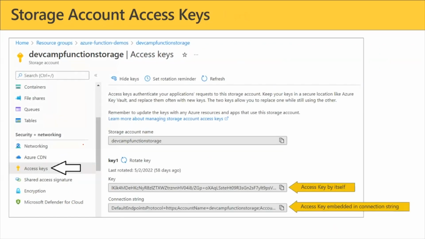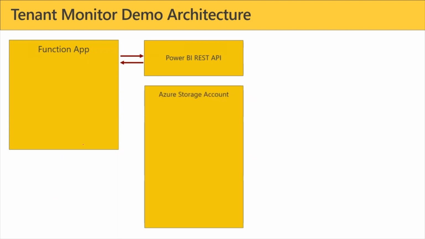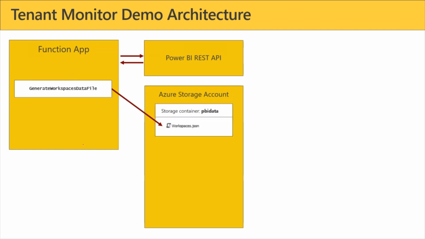Okay, now at a high level, here's what the demo is going to do. It's going to call the Power BI REST API. I have these two Azure functions that fire once a day, at 6 in the morning. The idea is that we have an Azure storage account, and every morning at 6 o'clock we fire this Azure function on a schedule, and it calls the Power BI REST API and does a get groups as admin and does all the expand. So then I have a lot of data inside there.